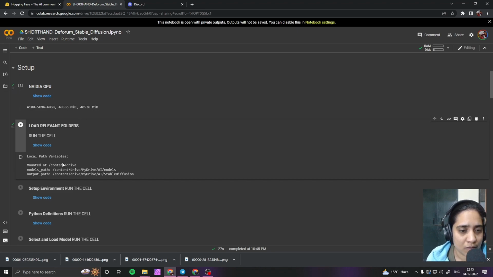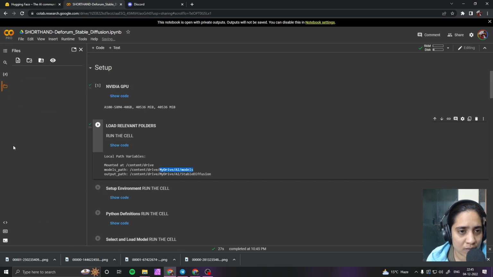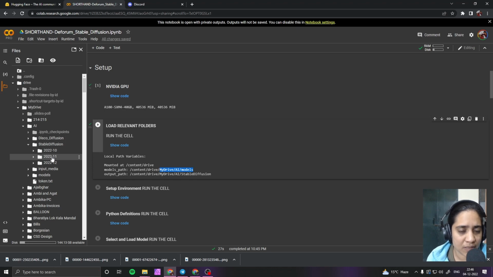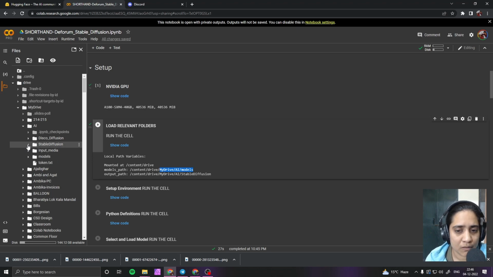So here it's loaded some drive folders. You'll notice that they are here on the left, here in Drive. There's this little icon here, Drive, and My Drive, and all of my personal folders will turn up here. And this is the folder that we're looking at, AI. So it's got your Stable Diffusion folder, and whatever I'm saving every month is turning up with that particular month and the year. And the model is saved here, so that will show up in a different format here.